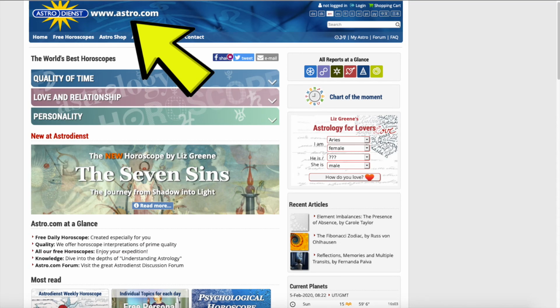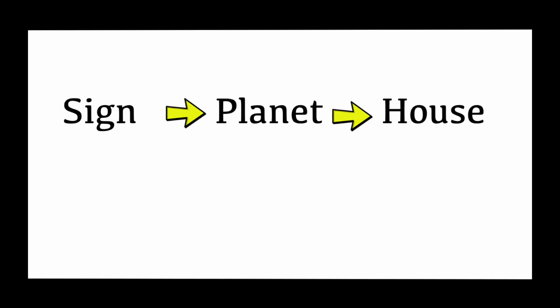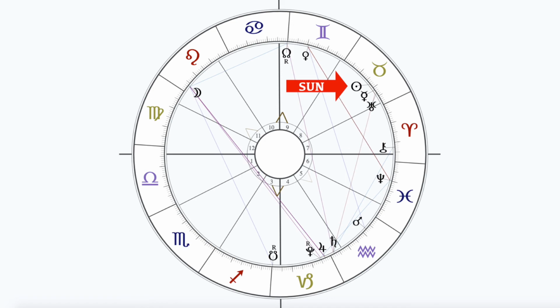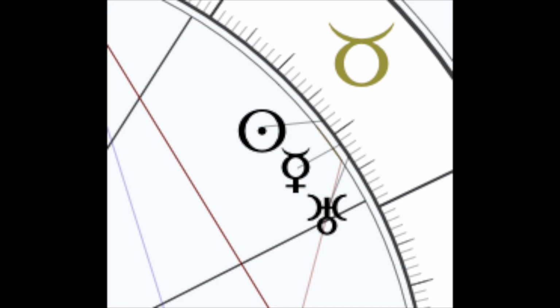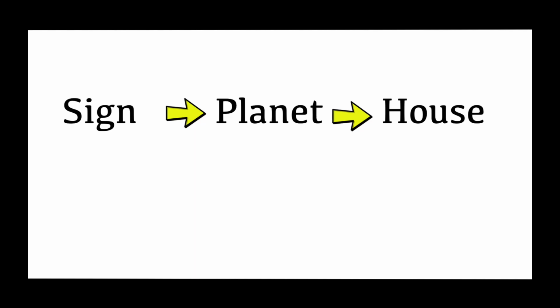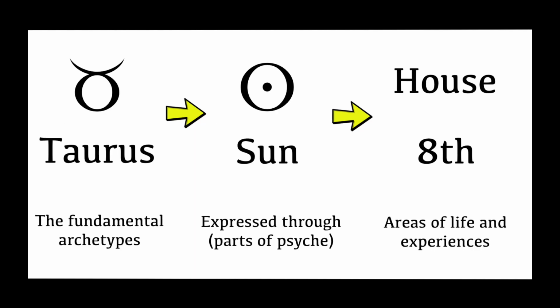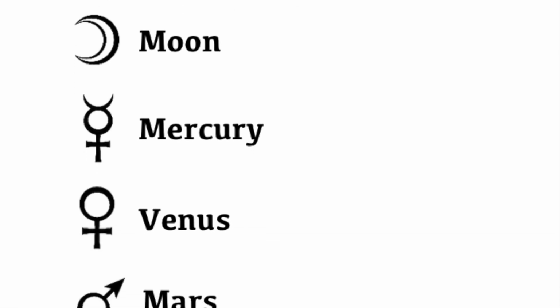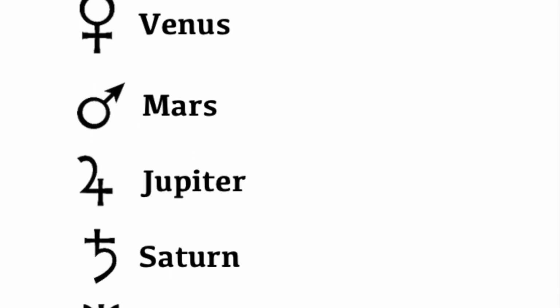Some websites give you a brief description of your planet, sign, and house combos, as well as a chart to look at. I recommend these as one of the sources. Astro.com is a great one. When you look at an astrology chart, start with the signs, planets, and houses. So in our case, we have the sun in the sign of Taurus in the 8th house. Break these all down using the books and online sources. Then you can go on to other parts of the chart. Break down and read about each planet in your chart, in what sign, in what house, etc.